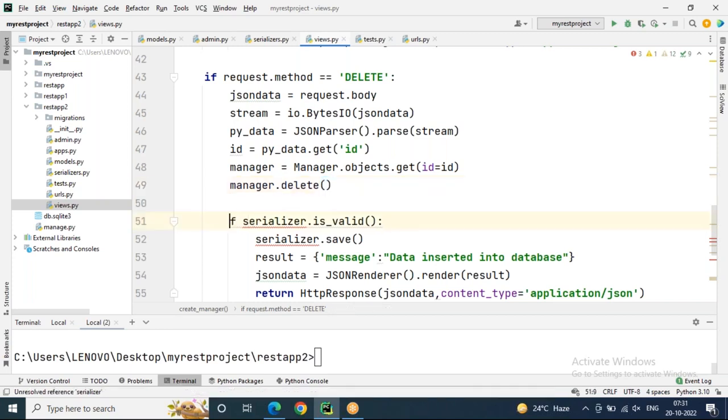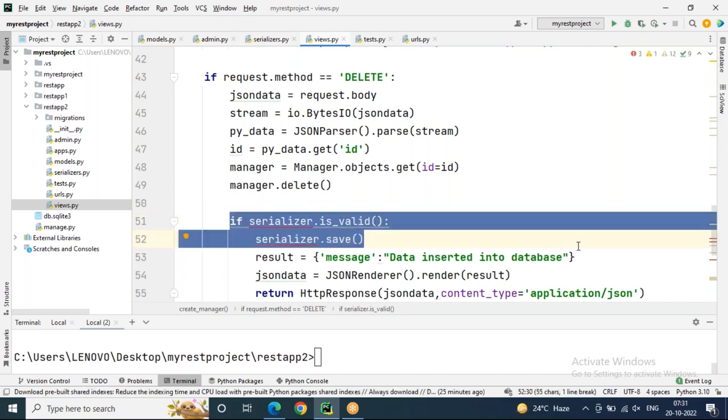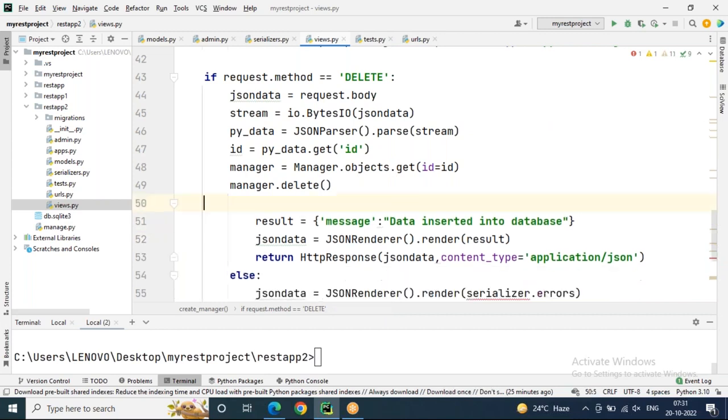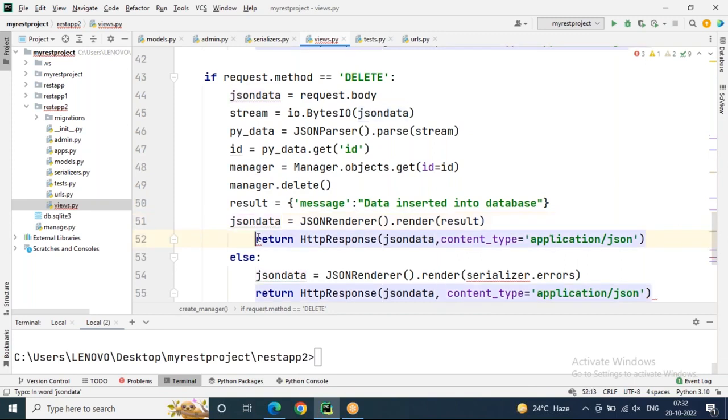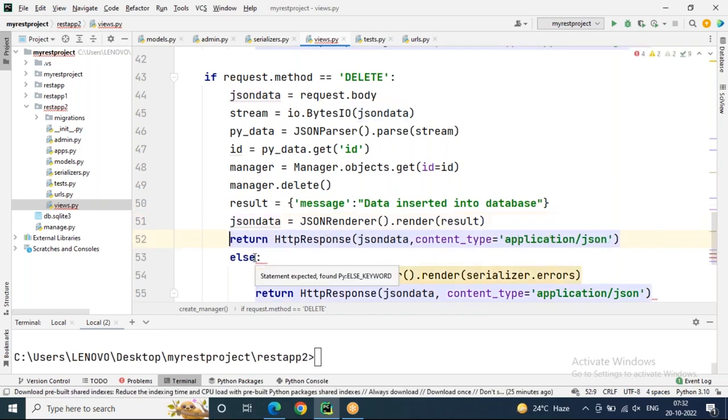Okay, now serializer start data, all these condition is not required. Directly you can mention the result value. So now you can see manager.delete. Here we can go for result JSON data. So record is deleted here only.